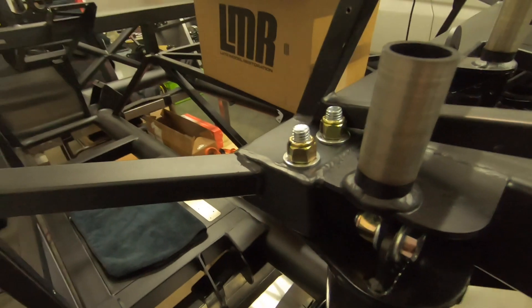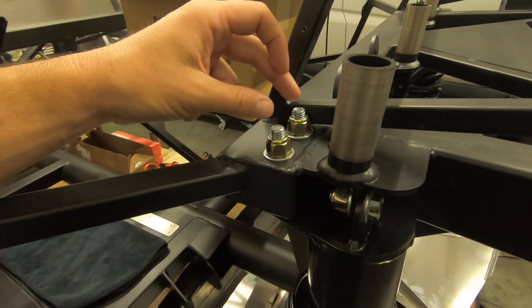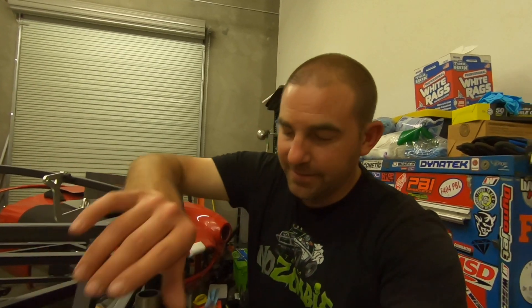A tip for drilling these holes: I started off in the morning drilling with two drill indexes that I've had and kind of used up over time. If it's tough to drill the holes, just buy a new drill index - they're so cheap. I was switching between the two worn-out indexes, wasting time with my batteries dying. At lunch I went and bought a new drill index for like $25 at Lowe's, and the holes on that side went so much easier.